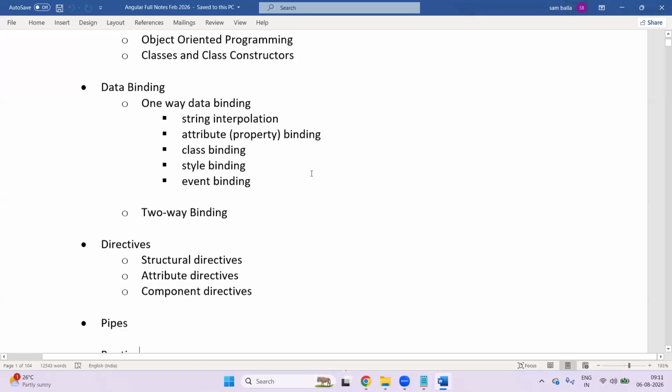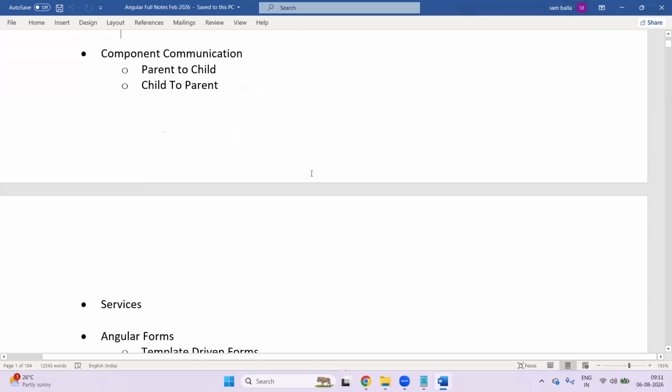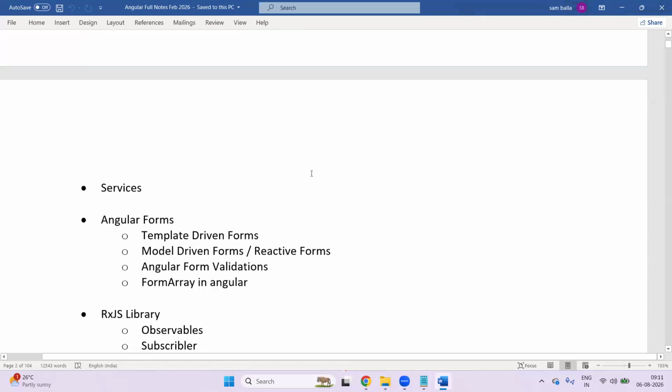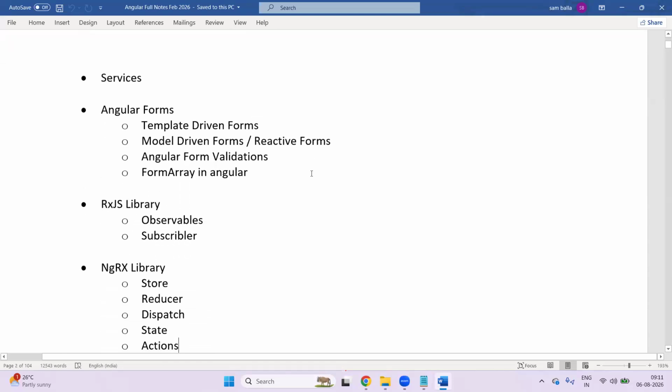And here you can see data binding, directives, pipes, routing, component communication, services, Angular forms. So here we'll mainly focus on template-driven and reactive forms. Reactive forms follow the MVC architecture, the MVC design pattern, model view controller.